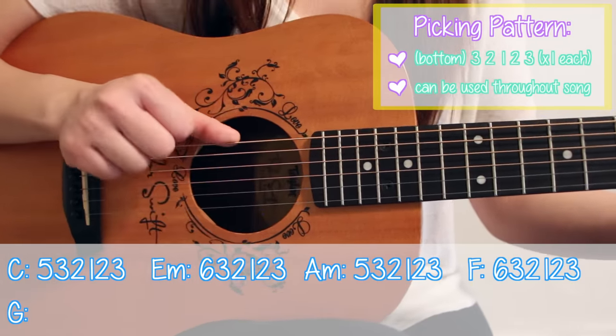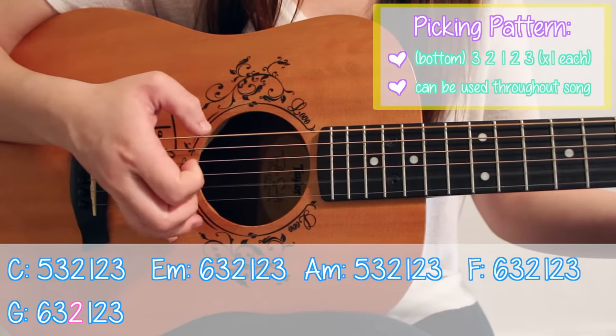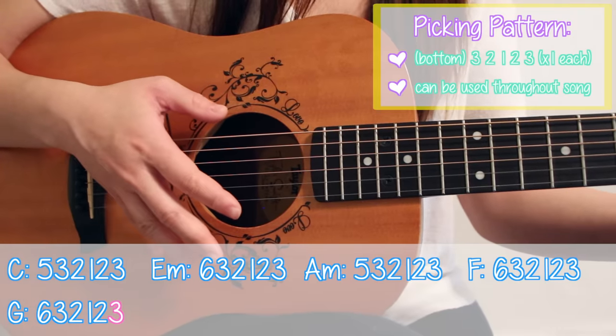Now let's talk about G. Again, lowest is going to be our sixth string, so we've got 6, 3, 2, 1, 2, 3.